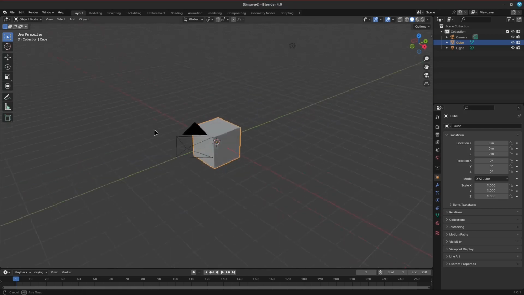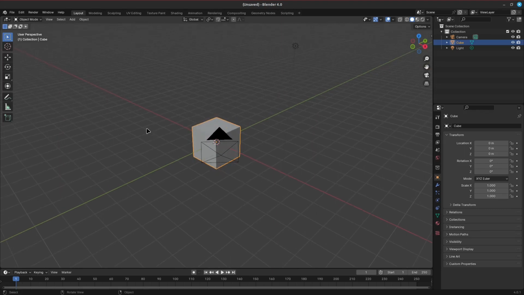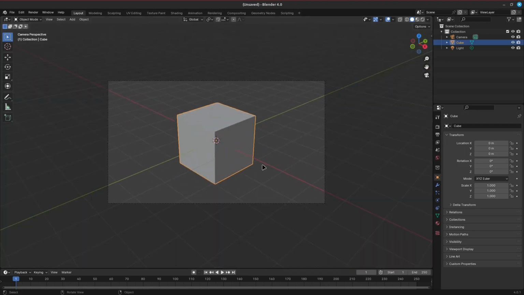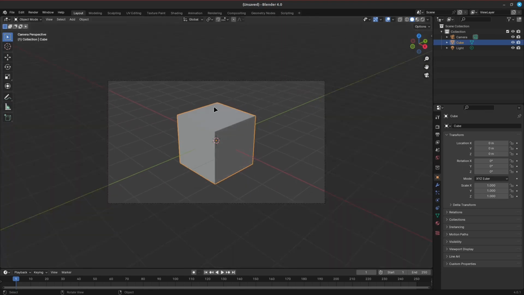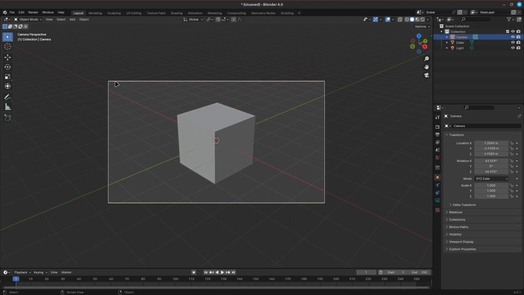Okay, let's get started with looking at the camera object. The camera view shows the current scene from the active camera's viewpoint. The camera view can be used to virtually compose shots and preview how the scene will look when rendered. The rendered image will contain everything within the dashed frame. While in camera view, you can select the camera by clicking the dashed frame, assuming the camera object isn't hidden away.